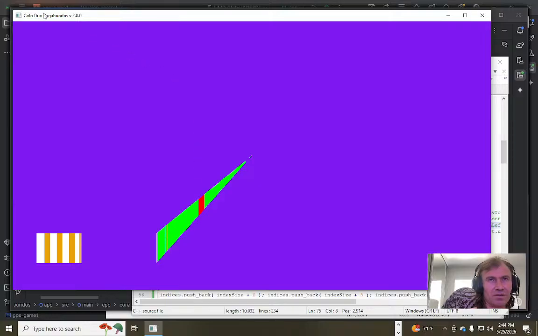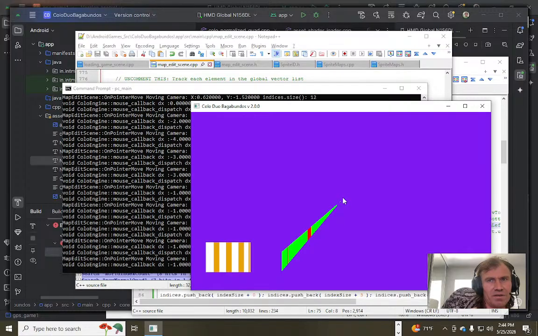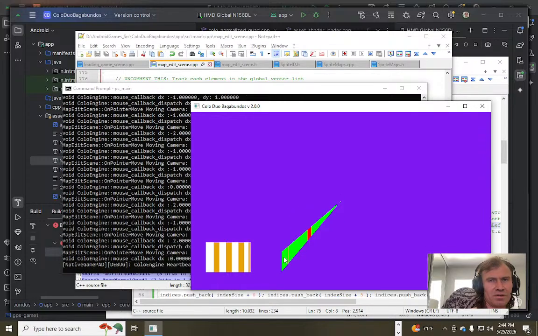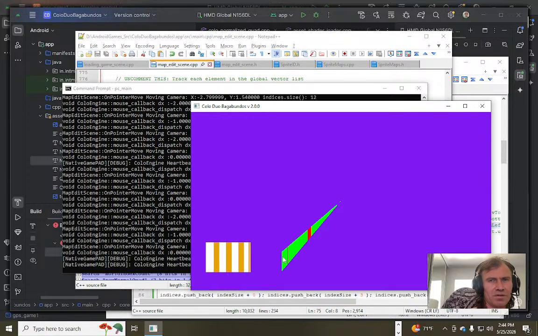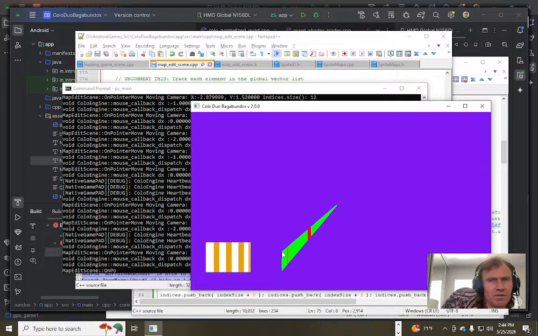Alright, so it's still crapped. Why is it drawing this stupid triangle? It's supposed to start here. The other one has the texture in here. It's like it's getting garbage data in there.